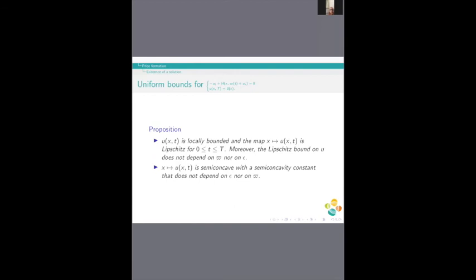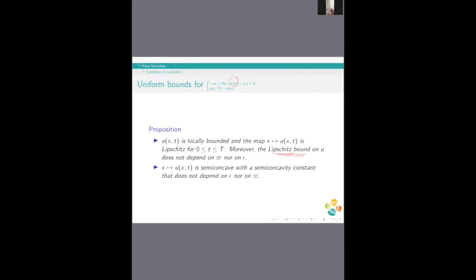One thing that's quite interesting, I don't think it will surprise the experts in Hamilton-Jacobi equations, but certainly if you have never seen it, it's kind of surprising, is this: no matter how irregular this guy is in time, let's say it's a continuous function, but completely insane, then you have local bounds, and you have Lipschitz bounds on U that do not depend on price, and you have semi-concavity bounds which don't depend on price also. So this is something that's universal.